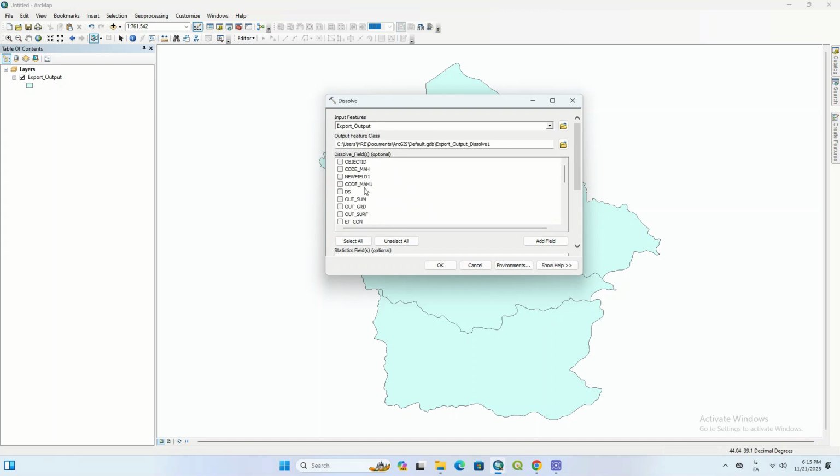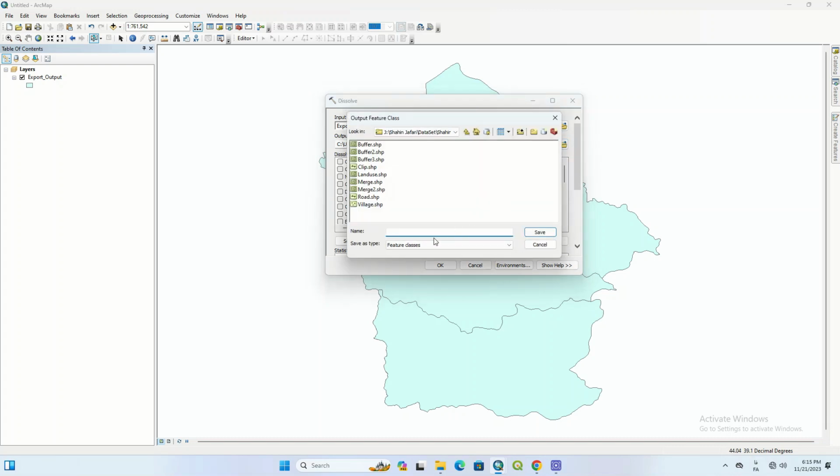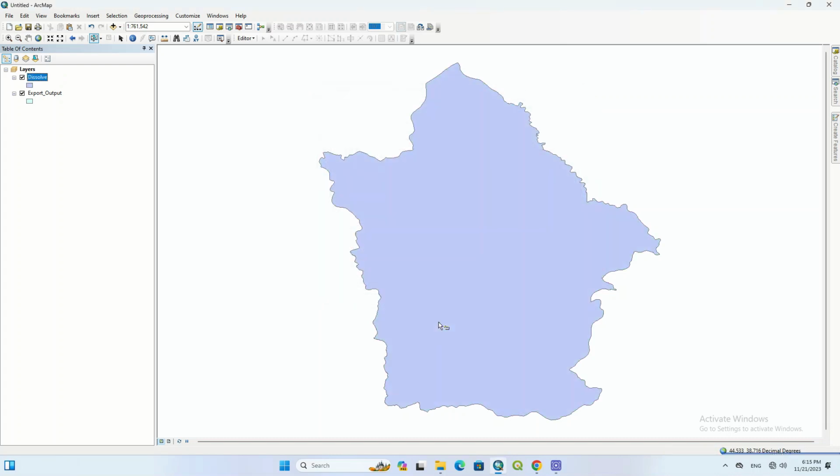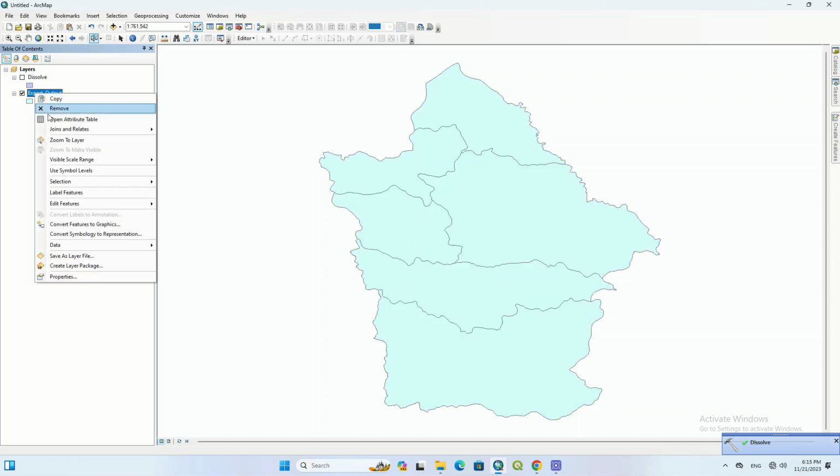You can do dissolve based on any field you need. Here we generally perform operations on our layer and change the output storage path. Here it is clear that our layer has dissolve operation applied on it.